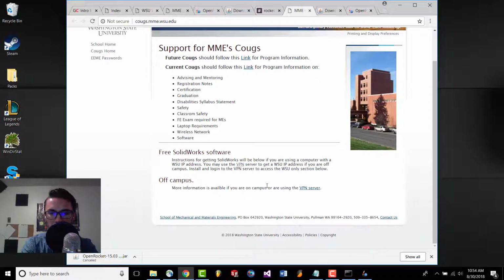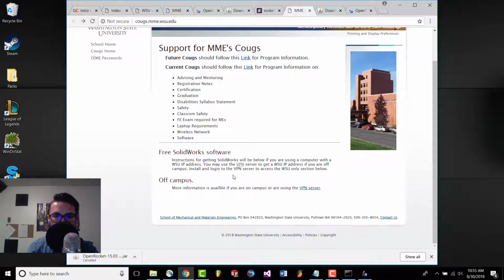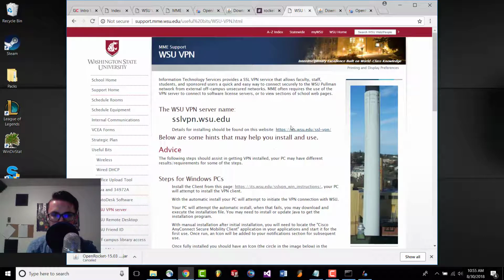The way that stuff down below that tells you how you can get the software pops up is you have to be on one of the school's Wi-Fi networks to be able to see it. If you're not on their Wi-Fi network, you have to use one of their VPNs to, I guess, fool their system into thinking your computer's there, using their system. And again, it's completely legal, as they have it on their website. So you want to click on the VPN link, and you want to go to the details for installing.